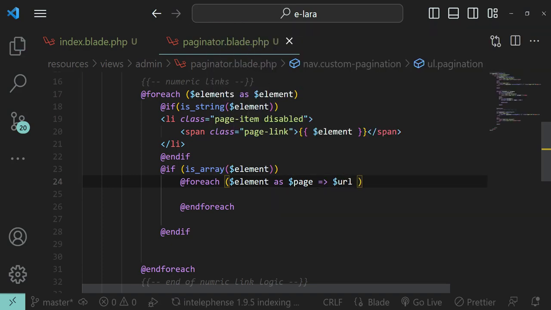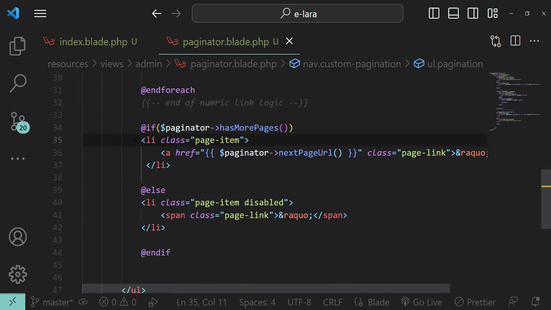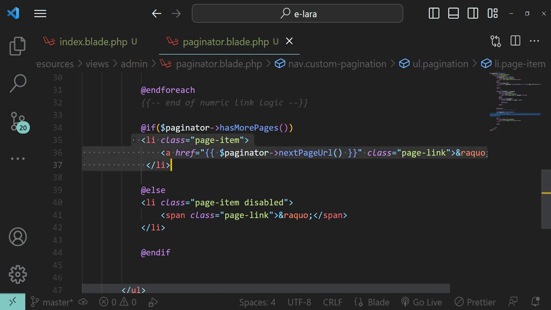Since we need both, this is the syntax we are using rather than this singular syntax. This one only contains the value, this contains the index name, and this the value, which is actually the URL of whatever is the page number of this element. Now let's define the logic, which is going to be similar to this one.